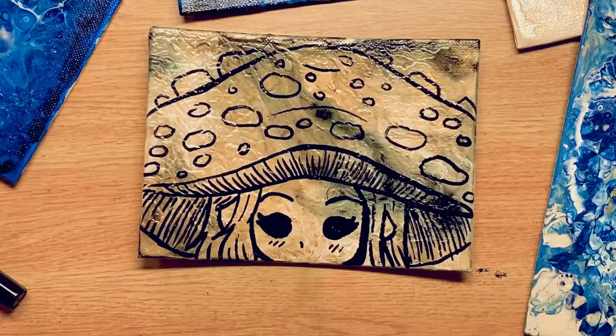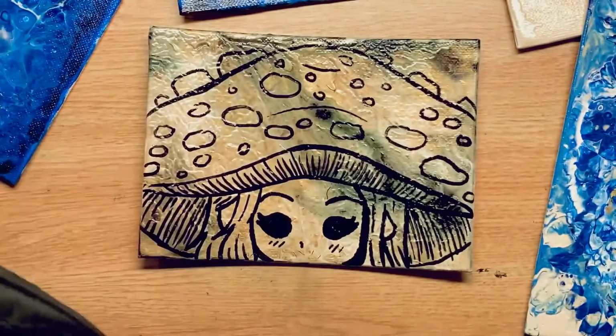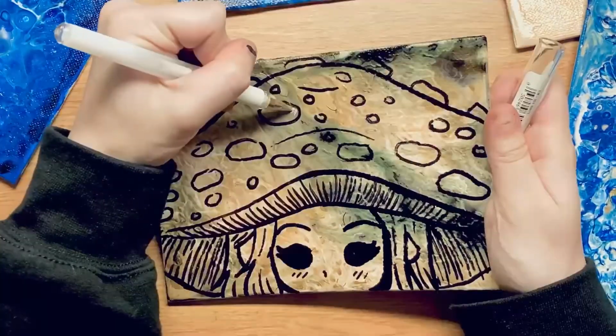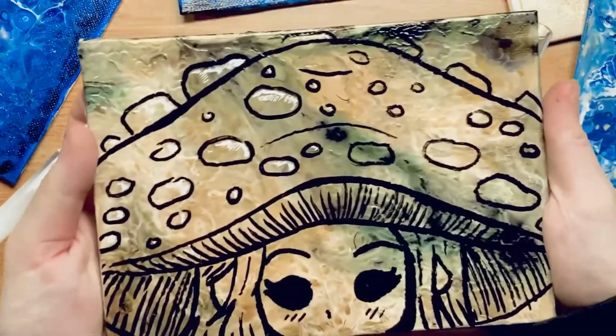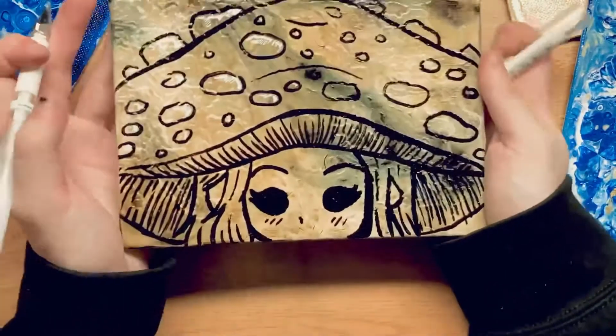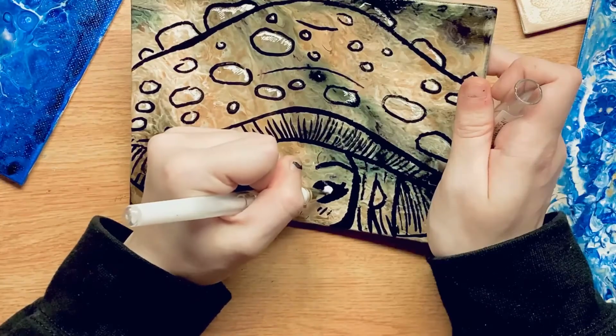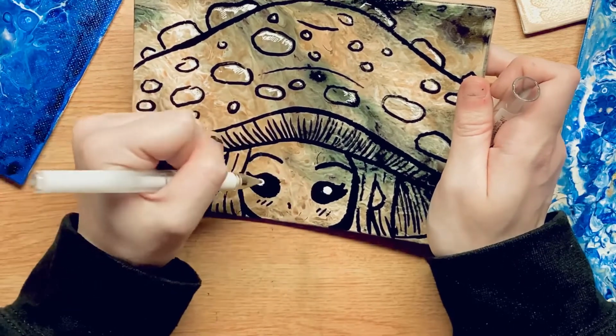Oh, where is that bad boy? I think it should be somewhere in this little pouch here of my supplies that I carry around everywhere. Here it is, bada bing, bada boom. Oh, this is perfect. See, this is already looking so good. See, this is what I'm going for. Oh geez, the white does not want to go into this. You will serve as the cute eye sparkle and you're going to like it.